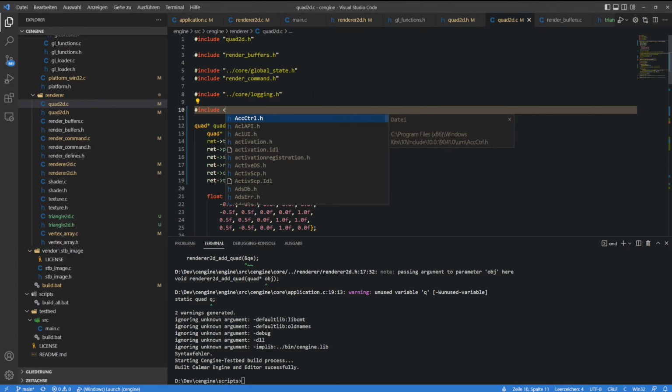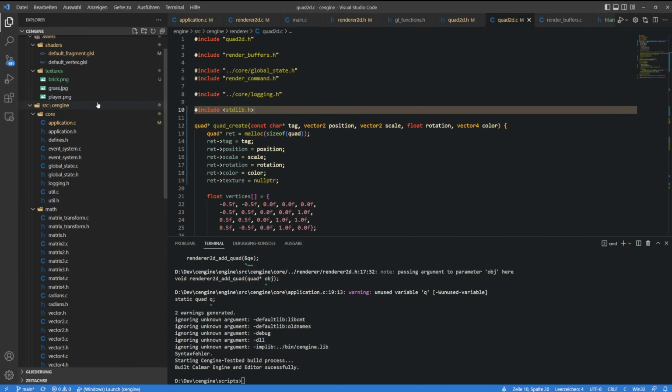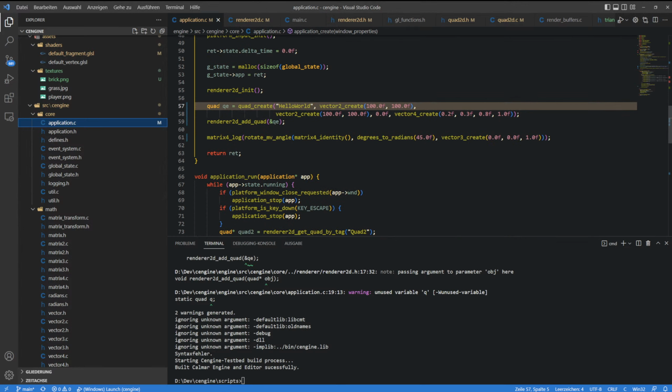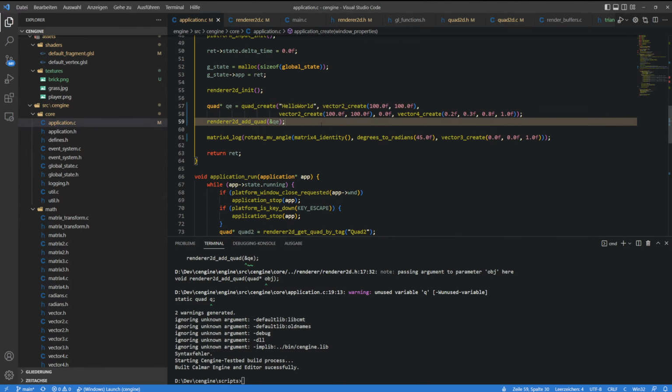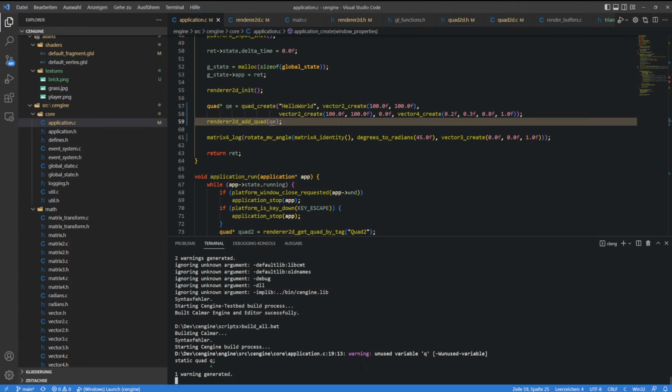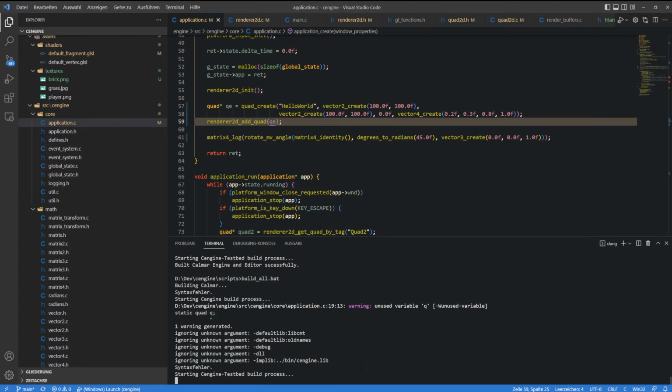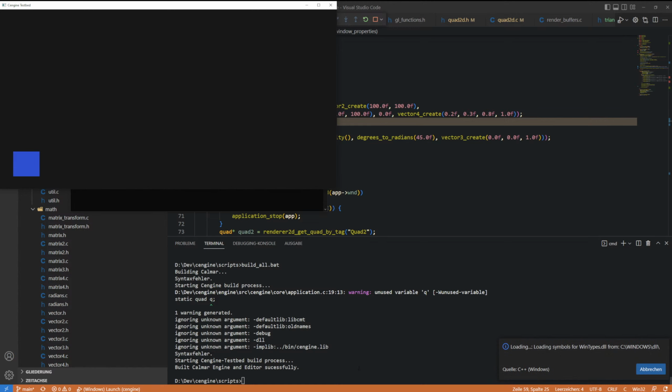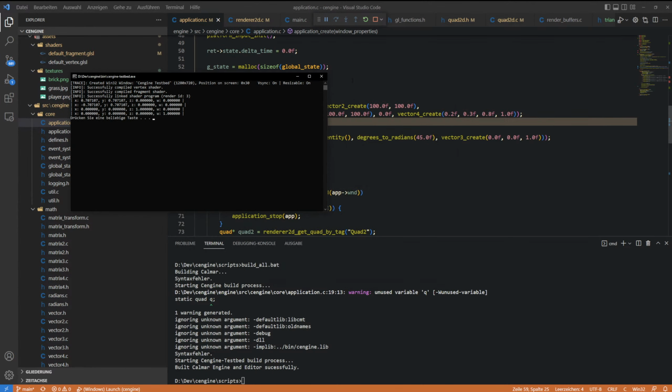We do include stdlib, and we do that. And it works.